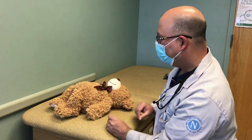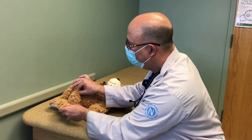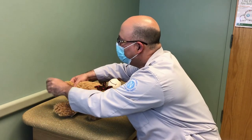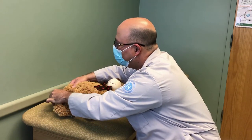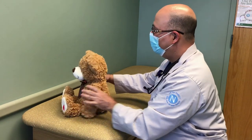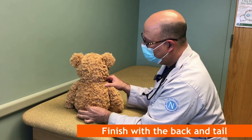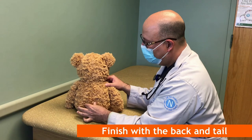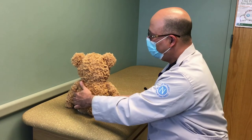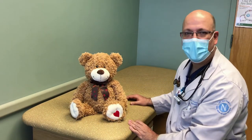I'm also going to take a quick look at the legs and see how they extend and flex. The legs look like they're working just right and perfect. We're now going to lift up the bear and take a quick look at the back, making sure the spine looks fine. Along the back, everything looks great — tail and all. I think we're doing wonderful. So that is our physical exam for George, and I think we're doing wonderful.